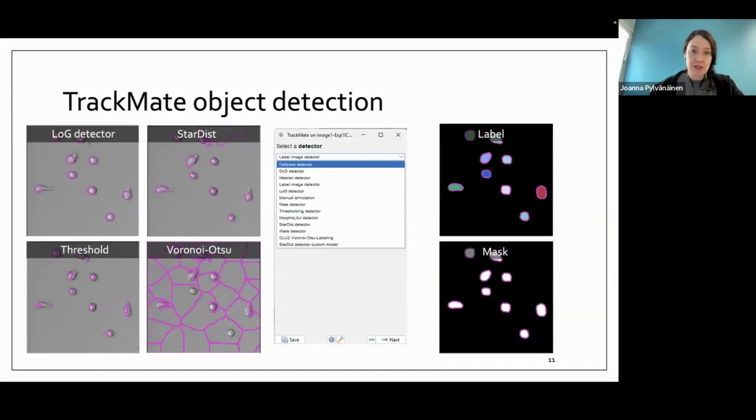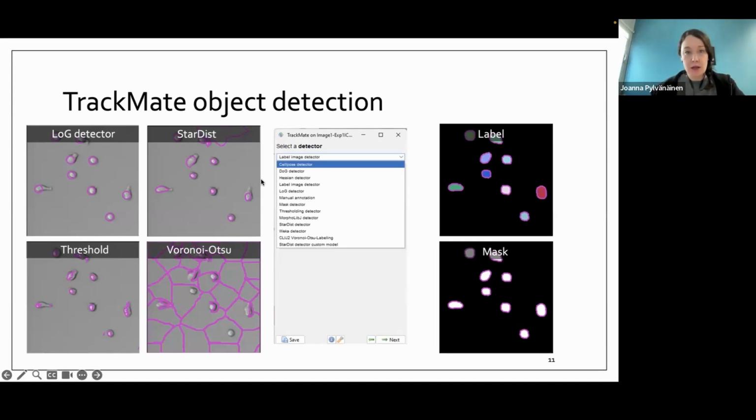In TrackMate, objects can be detected in different ways, as I mentioned already, and here I have included some examples that can be used. For example, using the LoG detector, you can generate round detected circles, but you will miss the actual shape of the cell. You can try StarDist segmentation.